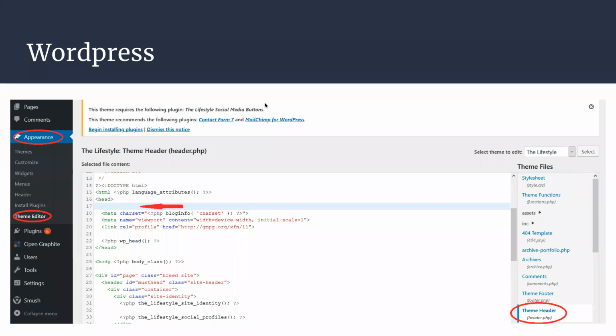So each website is going to have a different place where you install the code. All you have to remember is you need to take that Google Analytics ID or the full piece of code, depending on the backend. When you are in WordPress, for example, you go into Appearance and then your theme editor. In the theme header is where you want to copy and place that piece of code. Right after this head, you want to hit enter and then enter that Google Analytics code right here.